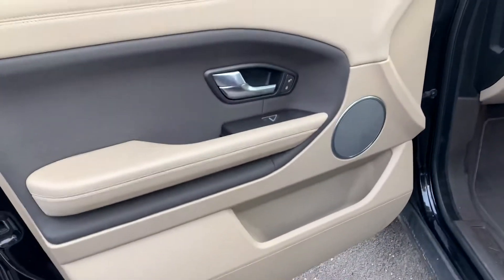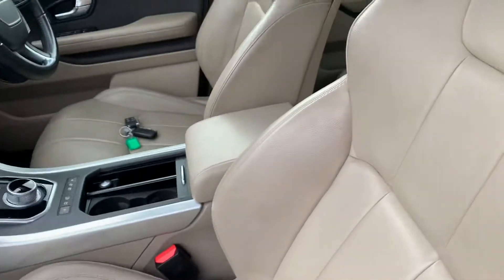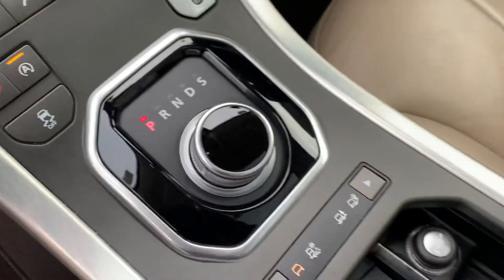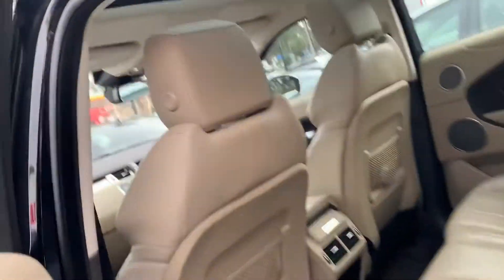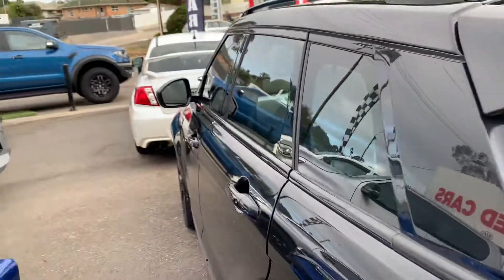Inside is where the glamour is — all this cream leather. That will get re-washed, obviously, because people sit in the car on the yard. We've only just acquired it, so it does need a bit of a spruce up. But there's no real rips or tears or anything like that in the leather. It's got all your phone, GPS, climate control. This dial pops away when you're not driving the car — it's a pretty cool car. Both keys come with it as well. It's got the full glass roof all the way back, and all the leather in the back there — a sweet looking ride.